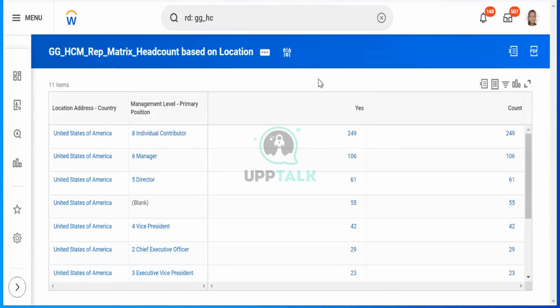And if you want to have other kinds of grouping at the column level, you can give those column groupings, anything that you want. You can give a location hierarchy, East Coast, West Coast, whatever you want. You can do it.